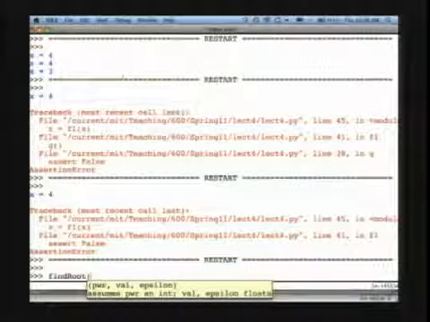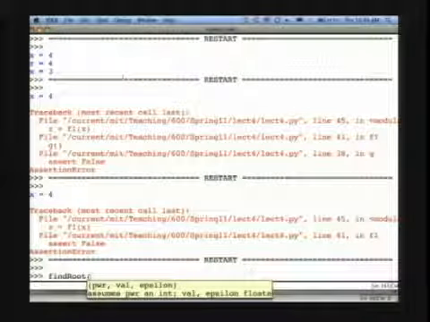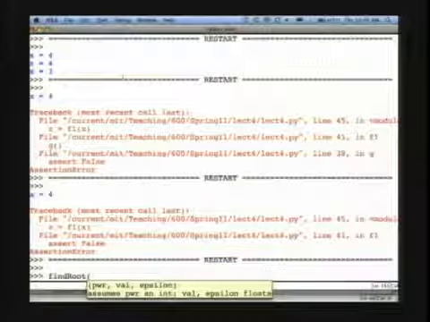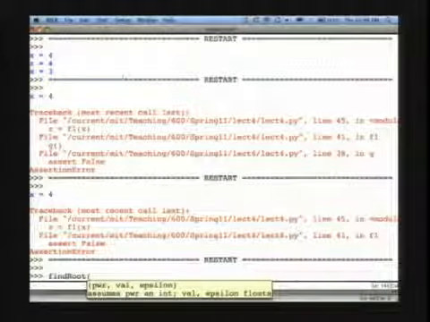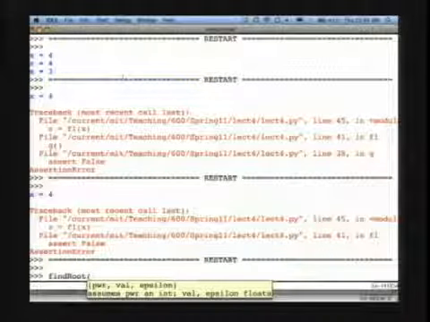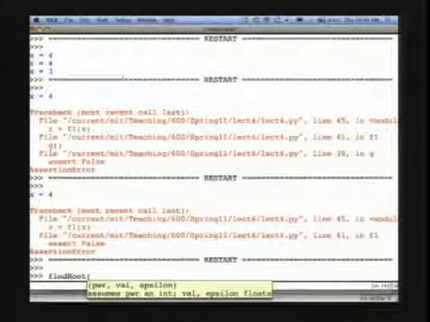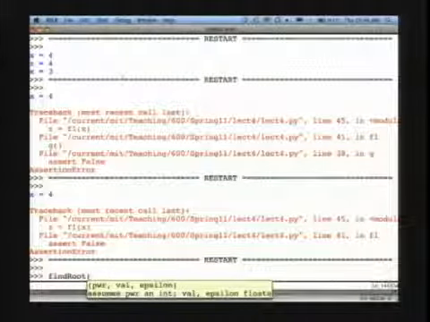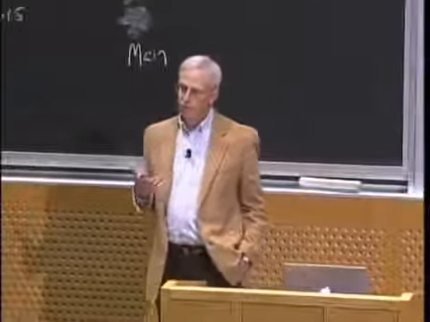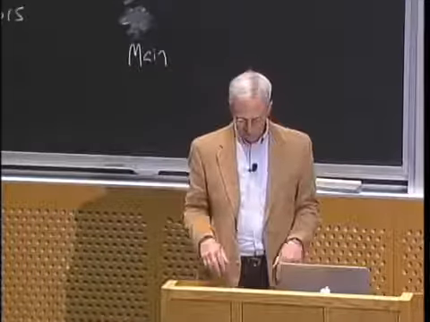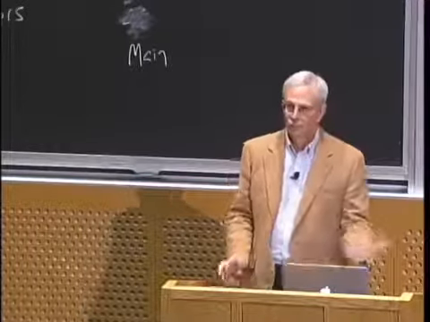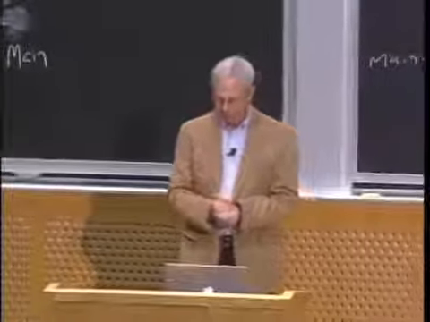Notice that when I type find root open paren, it's given me the names of the formal parameters, which I've chosen in such a way that will remind me what their values should be. And it's also given me part of the specification, the piece in the triple quotation marks, to tell me the rules I'm supposed to be following here on these things. So it's a very handy thing. And as you use IDLE, you'll get used to the fact that this is a convenience. All right. Work your way through that code. Make sure you know what it does.